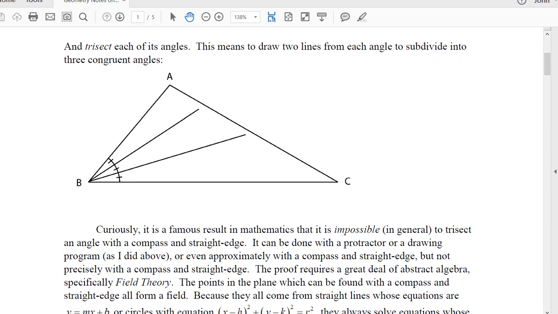There's a long little rant here about how it's been proven to be impossible to trisect in general with a compass and straight edge, but still you could measure the angle is 50 degrees and then each one is 16 and 2 thirds degrees. You can do it with a protractor or something like that.